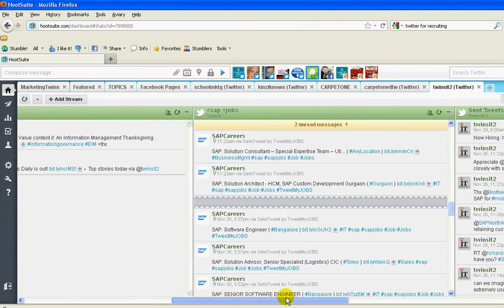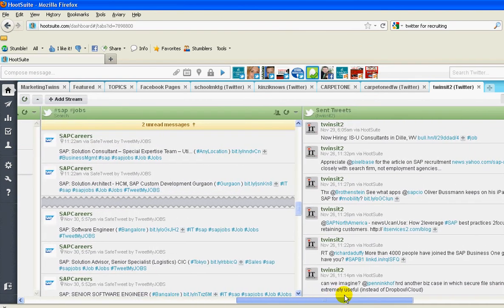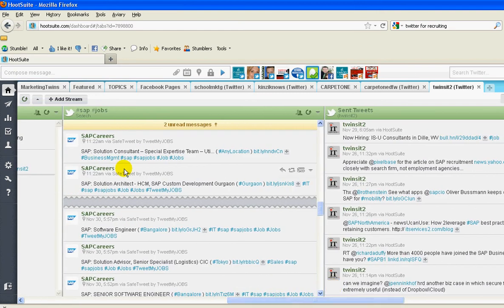So I'm going to scroll over to the other columns here. Here's some search things that we set up, and you can set these up in your Hootsuite. We wanted to search for anytime there was a hashtag of SAP. You can probably see that in the green there, but SAP and hashtag SAP jobs together. If you just put SAP only, you're going to get stuff related to SAP that really may or may not have anything to do with what you're wanting to talk about, or maybe so much that you want to filter it.